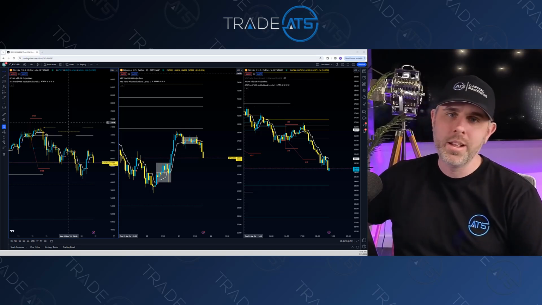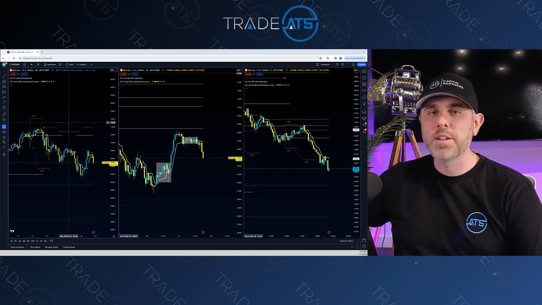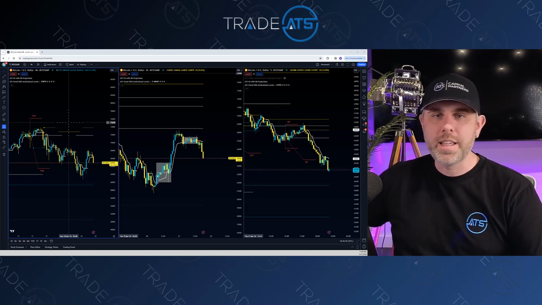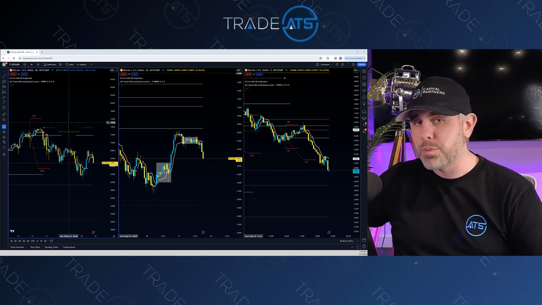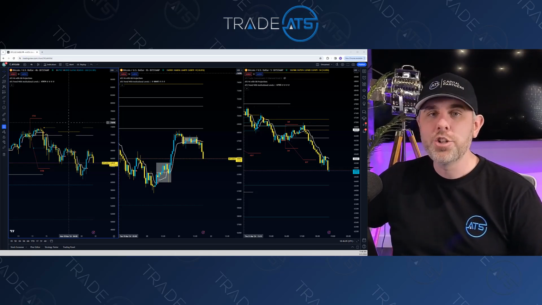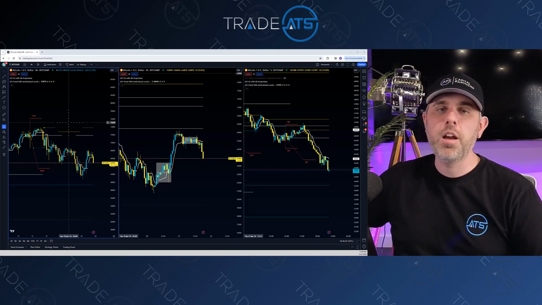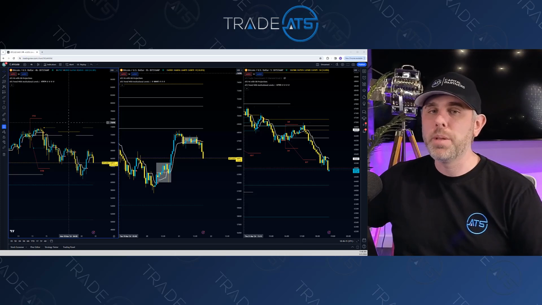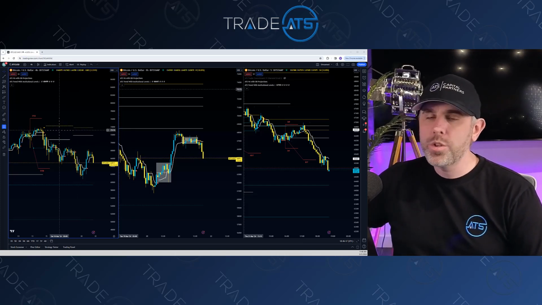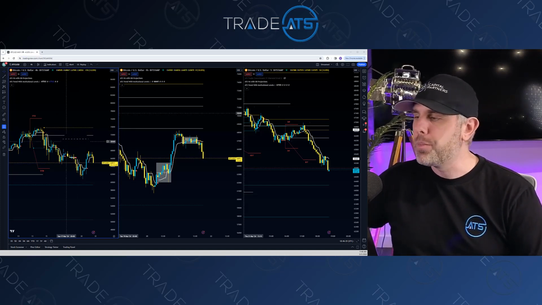Why do we want to do that? Because the banks control the higher time frames. They do not get in and out very quickly. They do if they're doing high frequency trading, but for proprietary trading purposes, they are going to take time to enter their positions and exit. So they need time to scale in, time to scale out. That's how all the big moves take place. So we always want to follow the higher time frame footprint.